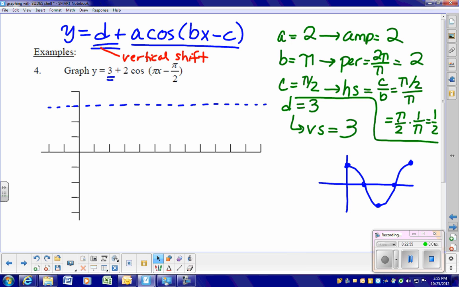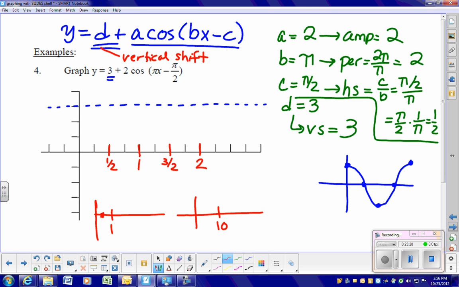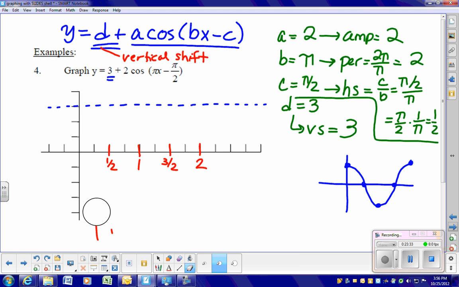Now, I need to think about how to label the axes. I think it would work well, since the period is 2, if I made this 2 and this 1, since the horizontal shift is also a half, it would be really nice to see where 1/2 is in what I tallied. So for instance, if this was the axis and this is the first tick mark, making that 1 would make it harder to see where 1/2 is, that it's somewhere in the middle there. If I made this first tick mark 10, it would be really, really hard. 1/2 is like right there. I don't know how to see that. So that's what I mean by seeing 1/2. I want it to be easy to note where 1/2 is, okay?